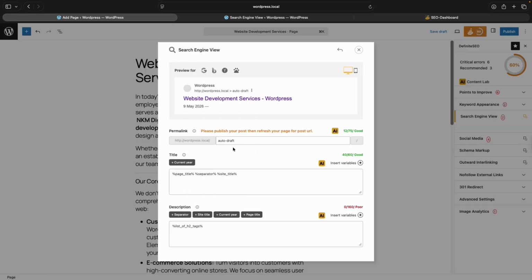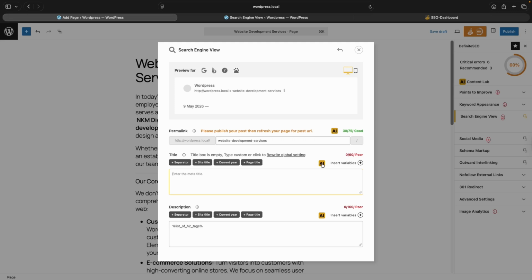From here you can add the meta title, the meta description, and the link of the page. So let me quickly add the link. I have added the link here. Now in the title you can add some variables, or you can simply add a static title, or you can use AI to generate your title. So again, I will cancel this and I will use their AI feature to generate the title.